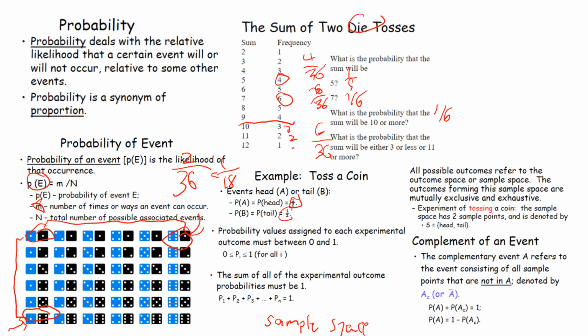Same kind of principle, 3 or less or 11 or more. So we'd have sum being 3. This happens 1, 2 times, so that's 3 total. 11 or more, 2, 1 times. So that's 6 over 36. Again, it's 1 in 6. So again, it's pretty intuitive. I don't anticipate we'll get many of these, which is unfortunate because they're pretty easy. But there they are, just in case you wanted to learn probability again for the 10th year in a row.